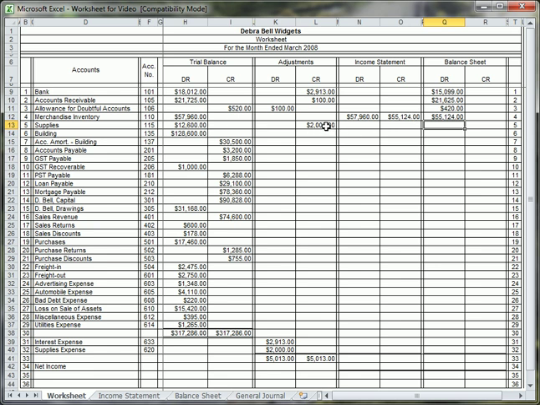Supplies are treated very similar to the bank and accounts receivable, because it's the 12,600 minus 2,000. So here we'll go equals, and it's this amount minus the 2,000 cell, which is that amount there. And for the next several in a row, right down to drawings, there's no adjustments here. So you could actually just copy. I'm just going to copy, so Control C, and stick this amount here. There we go. So that's the same amounts that are right over here.